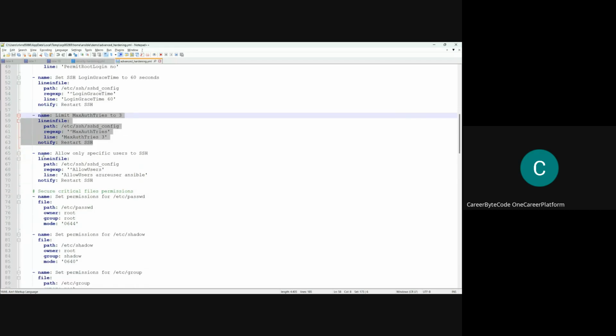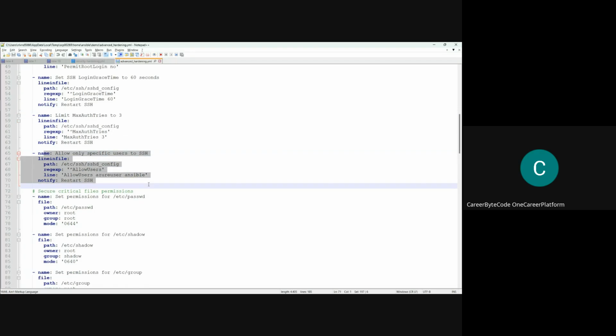I set this for demo purposes, because I allowed SSH login for only some of the users, the Azure user and the Ansible user. If we were not able to access SSH using those users, I could not demonstrate to you.